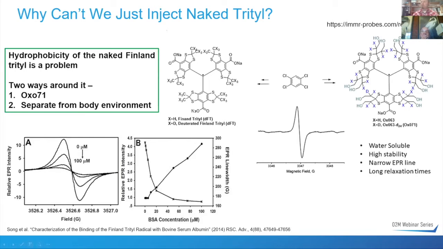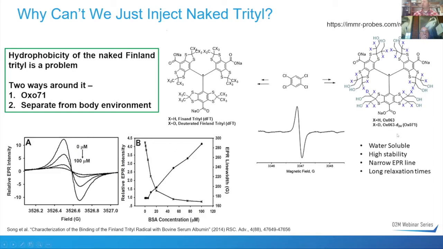And kind of the poster child case is this work out of Ohio State, where free trityl radical, this symmetric trityl radical, in the presence of bovine serum albumin, BSA, damped the trityl signal. It squished it out. Now, what's interesting is they could recover the trityl line width. So this interaction was not destroying the trityl, which makes me think it was just slowing it down quite a bit, and that some relaxation measurements are in order. But what do we do for the mice?